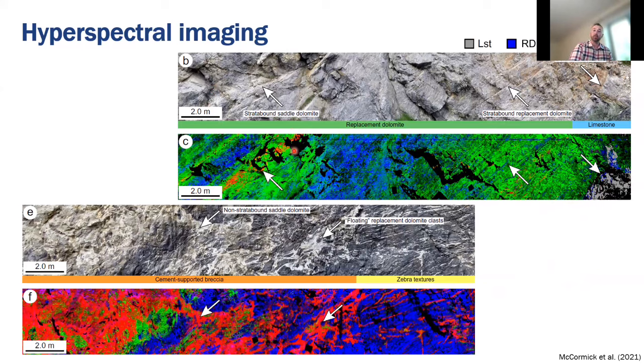As we step backwards towards the fault which is located just outside the left side of this lower set of diagrams we can clearly see that the volume of saddle dolomite in red increases. There's also a spatial relationship between the occurrence of saddle dolomite in red and replacement dolomite 2 in green. So you can see that this green unit is located right along the margins of the saddle dolomite. So we interpret that as being the effect of recrystallization along the margins of these saddle dolomite units. And in those green units we typically see an increase in crystal size, an increase in dolomite stoichiometry and cation ordering and changes in temperature and geochemical parameters that would be indicative of recrystallization.